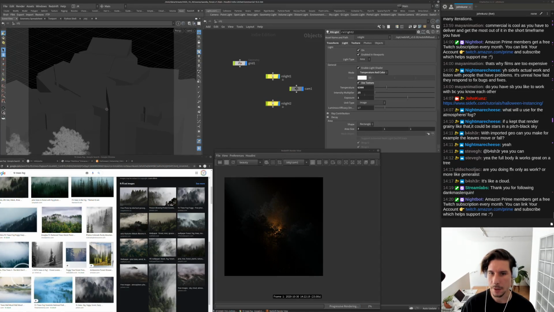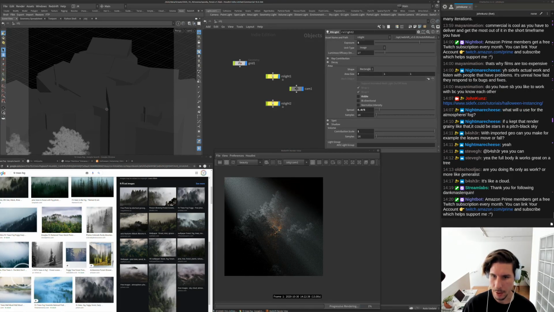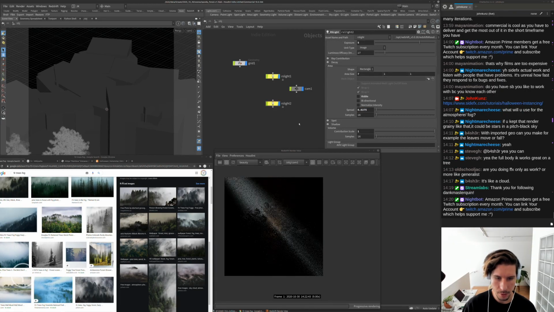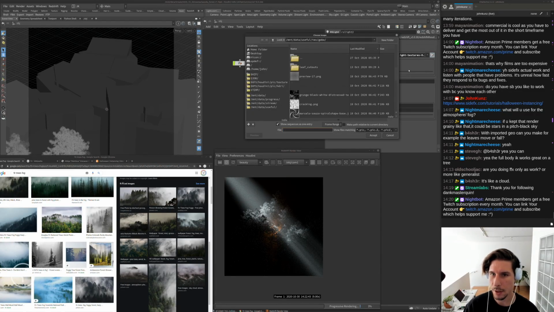It looks like this one is taking down the overall intensity, but you can get a little bit more natural variation. I think if you bring this spread really low, you can start to see a non-uniform, non-grid silhouette that the light turns into.